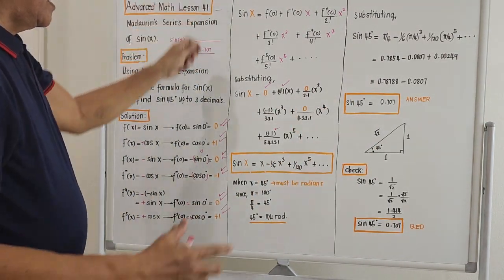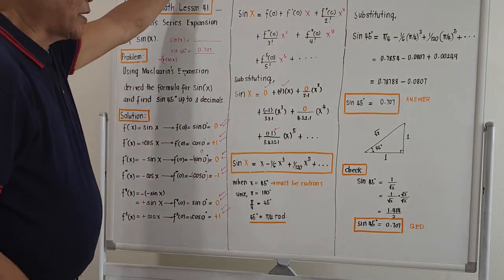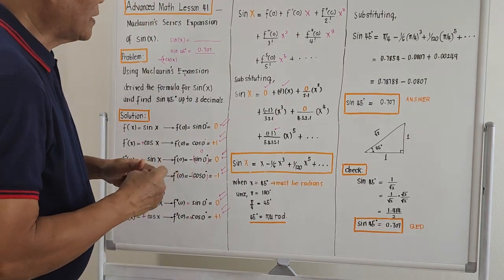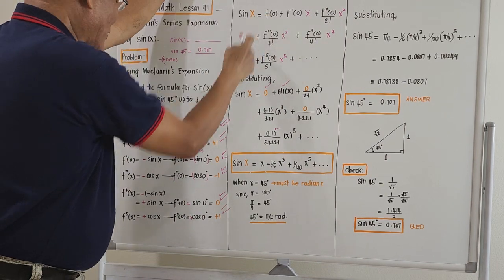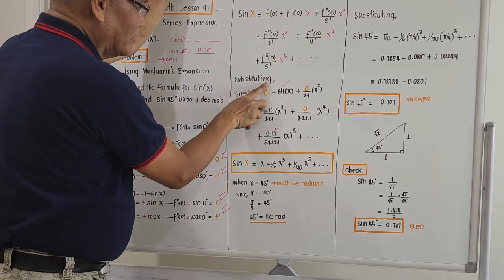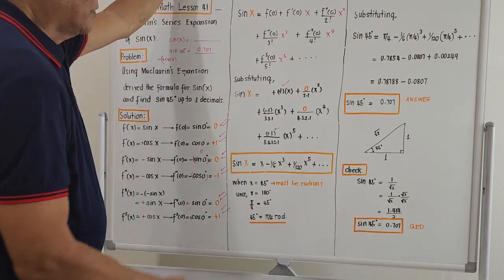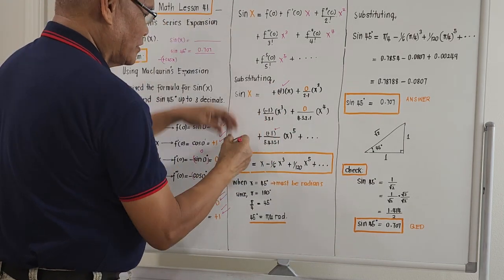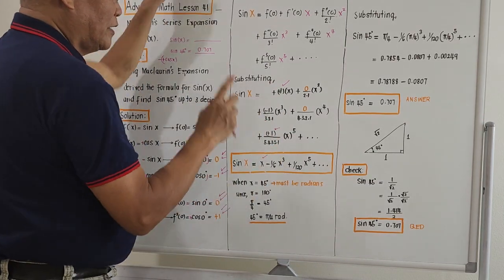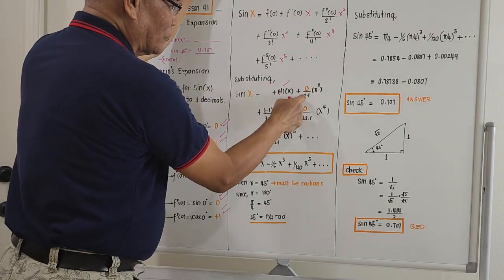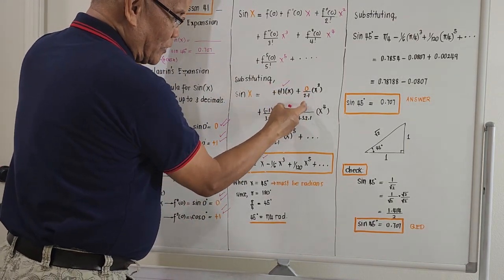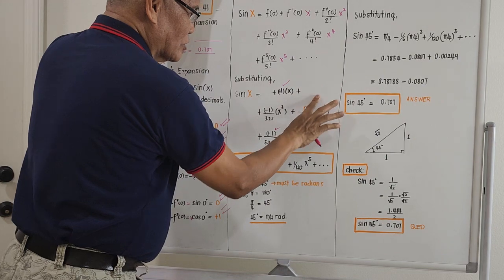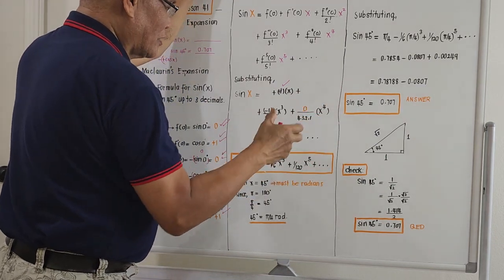And if we try to observe the resulting right-hand side after the substitution, actually the first one is 0, because f of 0 is actually 0, right? So this is gone. The second part is actually plus 1 times x, which is x. The third one is 0 over 2 factorial. 2 factorial is 2, and 0 over 2 is 0. 0 times x squared, so this is actually gone. So the term with an x squared is missing on the sine function.